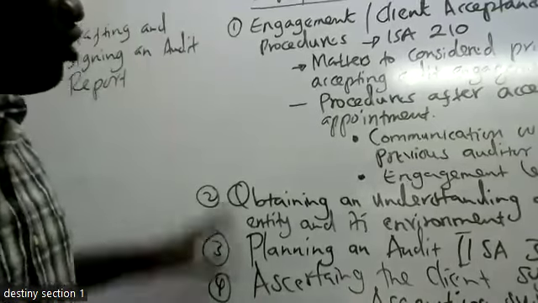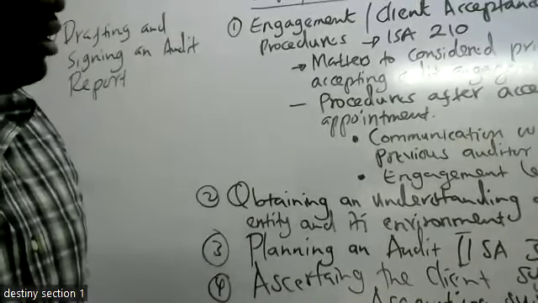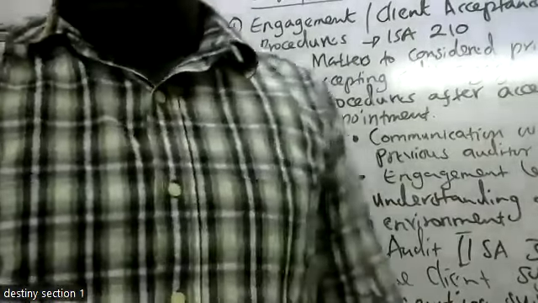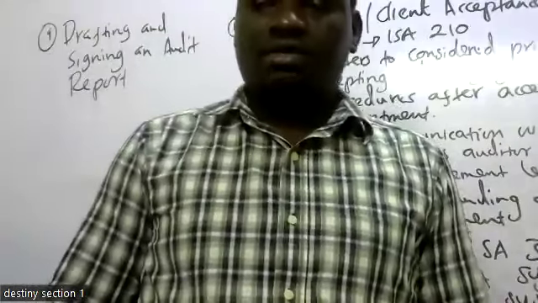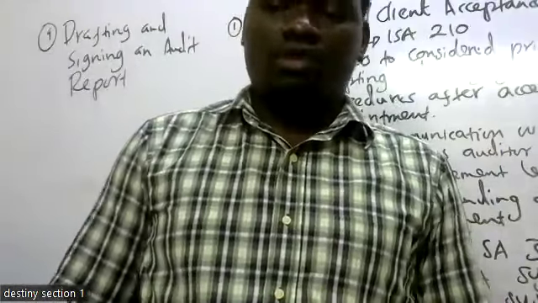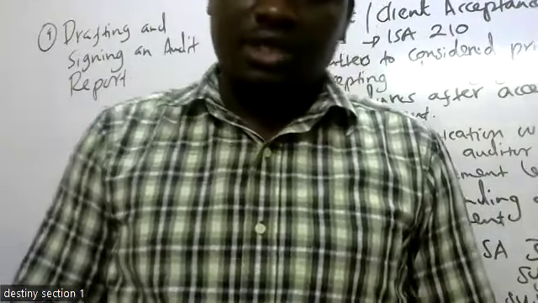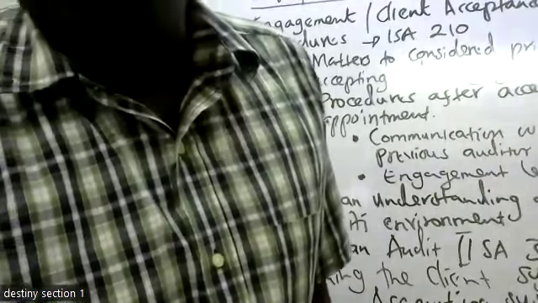Okay, so that's the stages of an audit. I hope you're taking some short notes on these areas, so that you familiarize yourself with the stages of an audit. So I allow you to take a few minutes' break. Then when we come back, before we begin topic one, we will look at the various types of audit and the classification of an audit. 10 minutes will do for a break.